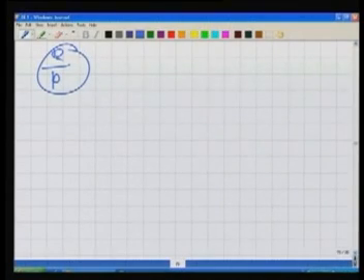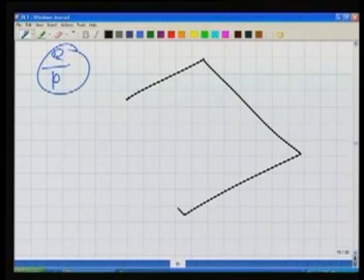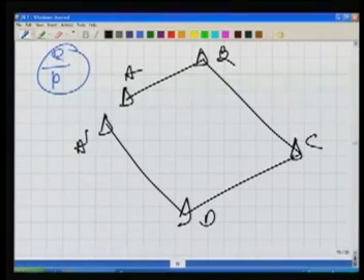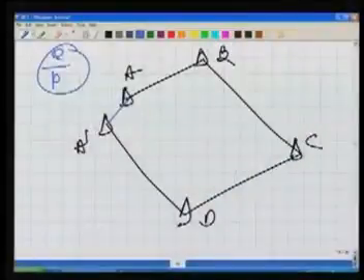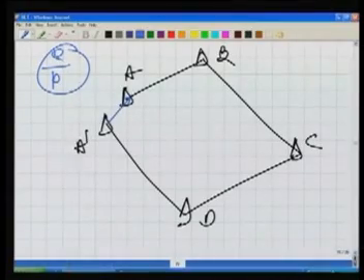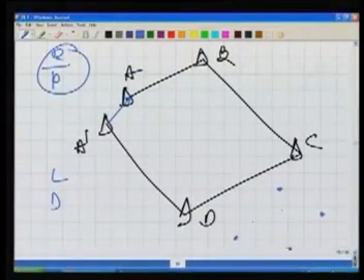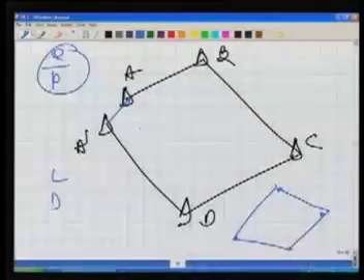But still, now the condition is E by P is within acceptable limits, our traverse looks like this. This is very important. Traverse is A, B, C, D and A dash. Ideally this A dash should have been at A. There is a closing error. Can we just leave it like this? We have computed for each point their latitude and departure and all that. We cannot leave it like this. Think of the field. There in the field is a closed traverse. These points A, B, C and D form a closed traverse in the field. It's not an open traverse. So how can this be open here? It has to close. If it has to close, we need to apply the corrections here.